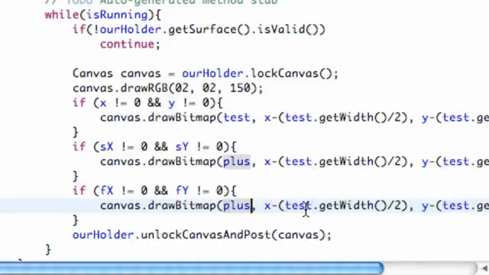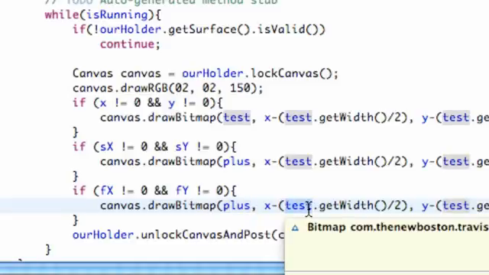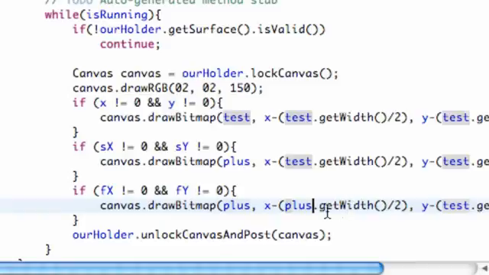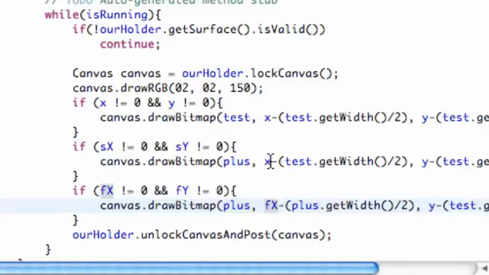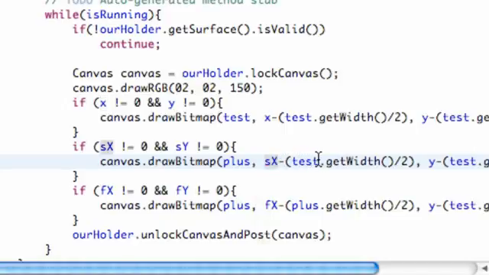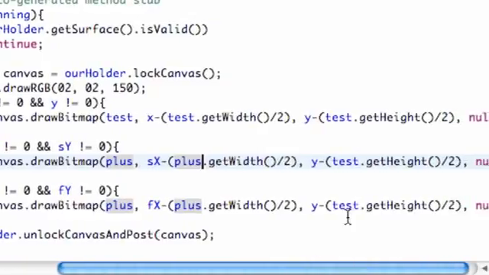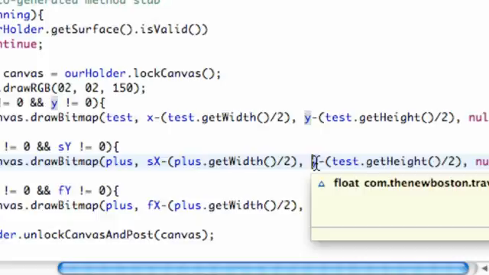And again, what we're going to do is we can still use this kind of equation where we take half of the width and subtract that from our final x. So it's kind of placed right in the center as well. This will be our starting x for this one, and again our plus bitmap, we're going to get half of the width, even though both of our plus and our test are both 75 pixels by 75 pixels, but that's besides the point.